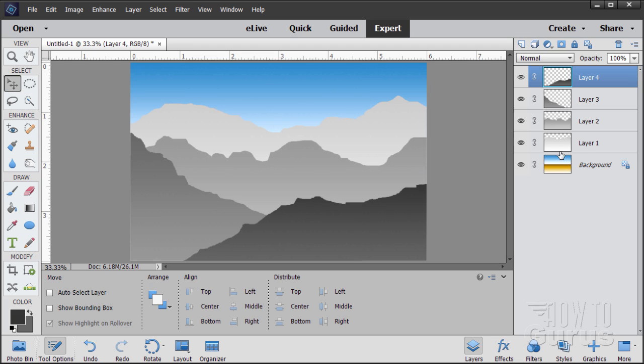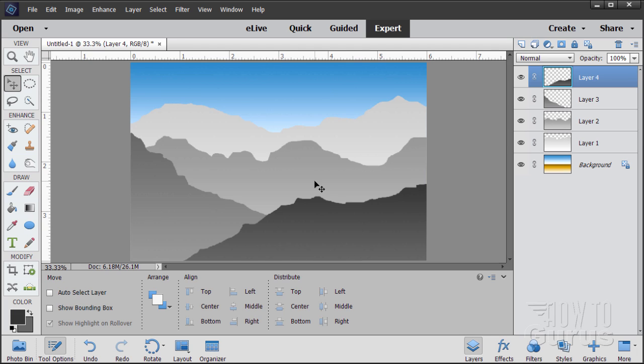So there we go. We have these 4 layers now above the background layer, and then 4 mountain range layers, and they're all stacked. You can see how the layers that are on top of the stack on the right hand side are in front of everything in here inside of the main window. So the stacking over here is things in front down to things in back at the bottom. So that's your stacking order on the right hand side.